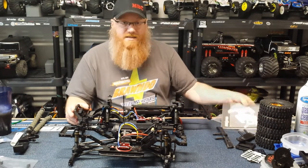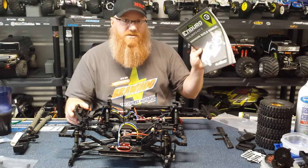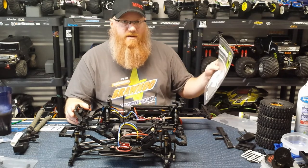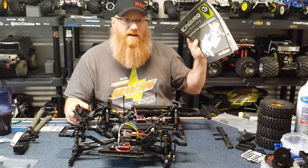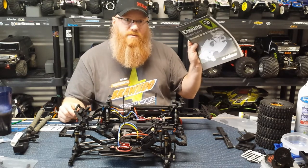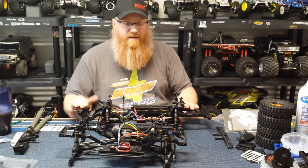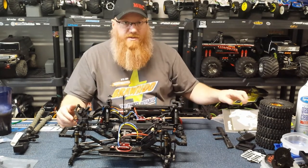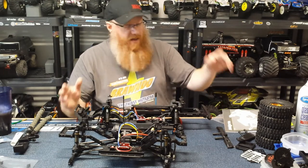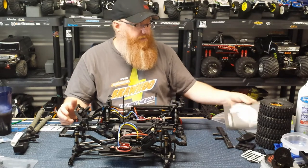I'm sorry. Honestly, I recommend if you are to get this truck, use these instructions as a supplement to the online instructions for the original one. Because you can't find these instructions at Element yet. They have yet to put these up on their website, which I think is also stupid as hell. Use the paper instructions to make sure you're doing it correct for this kit. And use the other instructions. Bring your laptop out to the garage and have it, because you can see it much clearer on the computer than you can in this little manual.